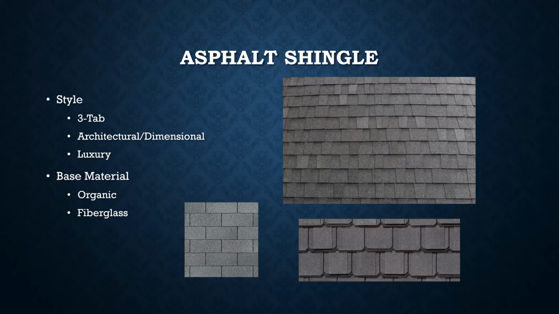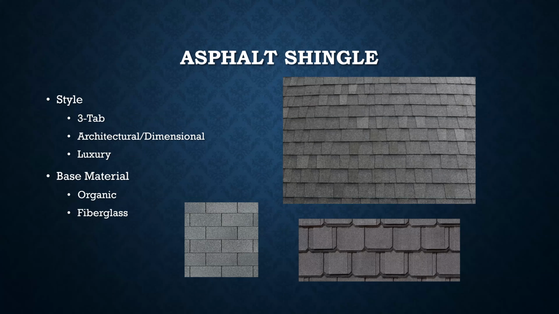And then there's architectural shingles. Those are normally claimed to be a 30 or 35-year roof, and you're actually going to get 20, maybe 25 years out of an asphalt shingle. They are almost twice as thick. They have much more texture to them. They're just a much tougher product. And the luxury shingles are also going to be about as tough as those architectural shingles.